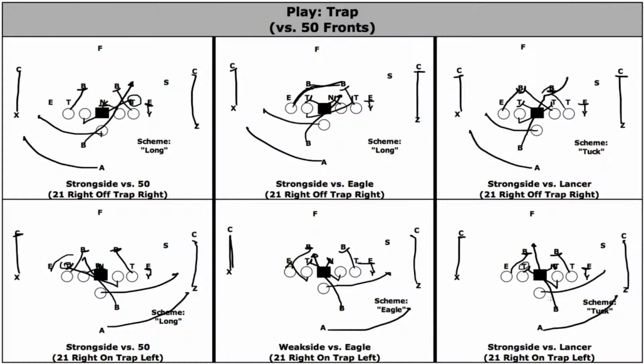So again, fullback's got to keep both hands on that football. A lot of stuff happening. Keep your head up, your eyes open, looking for this, reading these blocks to get us 5 to 6 yards. And if we break it, we have a lot of yards. So that's trap against the 50 fronts, strong side and weak side.